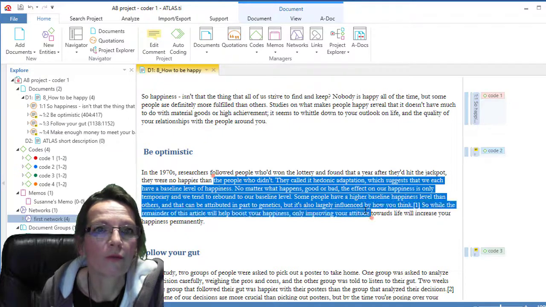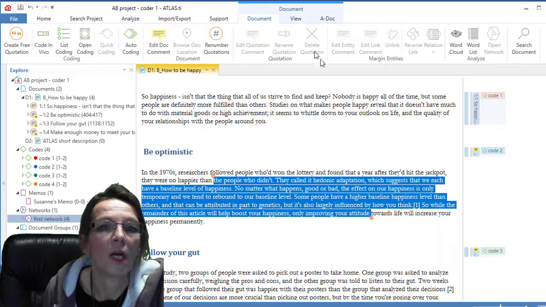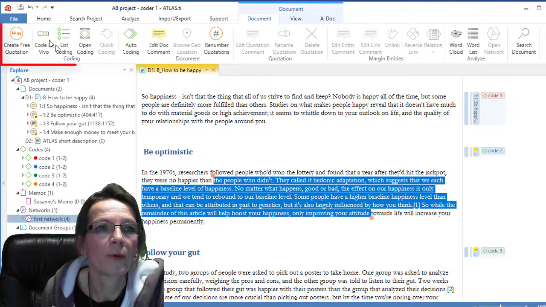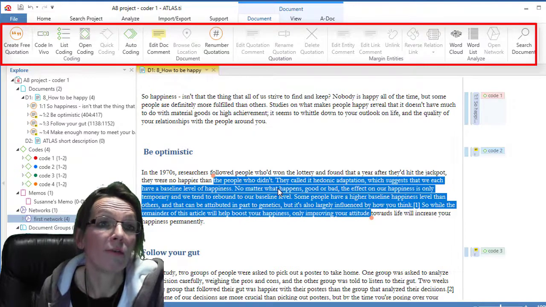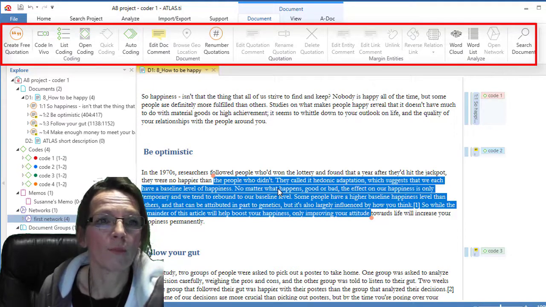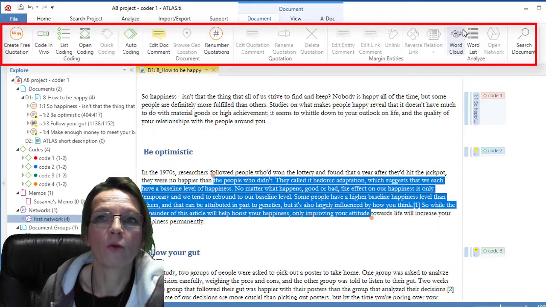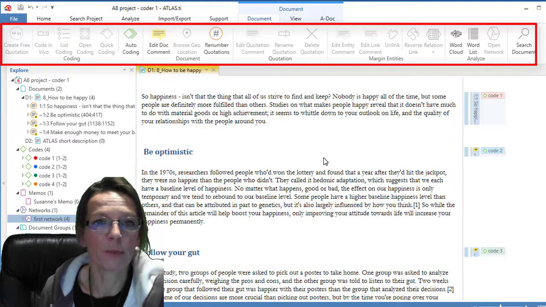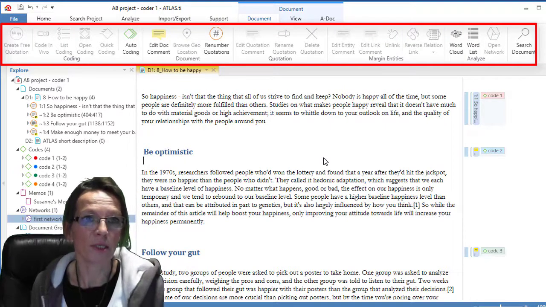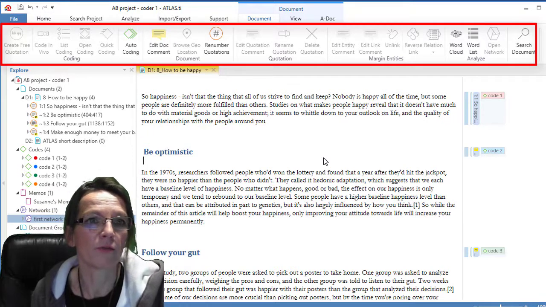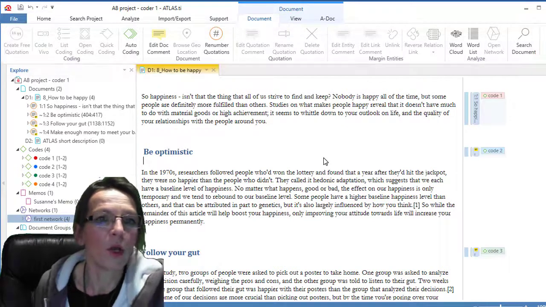Just to show you the benefits of the ribbons. If I now highlight a piece of text so I can start coding, the document menu up here is offering me everything that I can do at this stage in the project. So I can in vivo code, I can open code, I can auto code this particular document. I can create a word cloud or word list, and so on. So if things are not highlighted, some of these options disappear because now I cannot do them. So Atlas kind of offers in the interface the things you can do without you knowing where the things are in the menu. So that's why the ribbon style is a bit more intuitive, because Atlas suggests what you can do at any particular moment, depending on what you have selected on the screen.